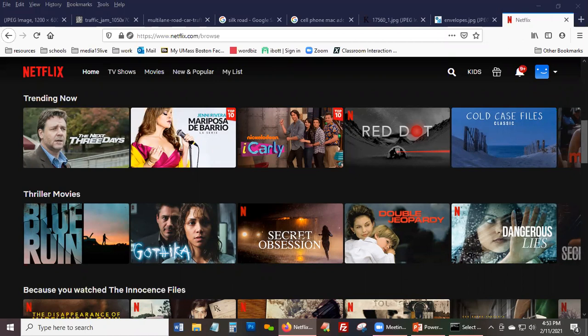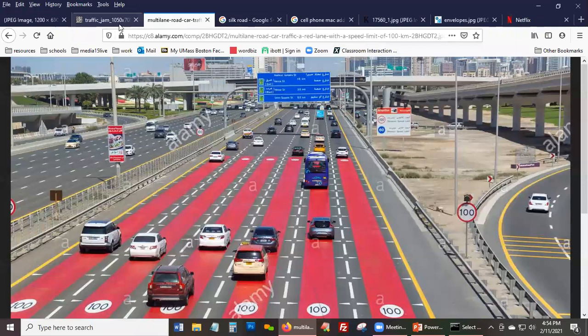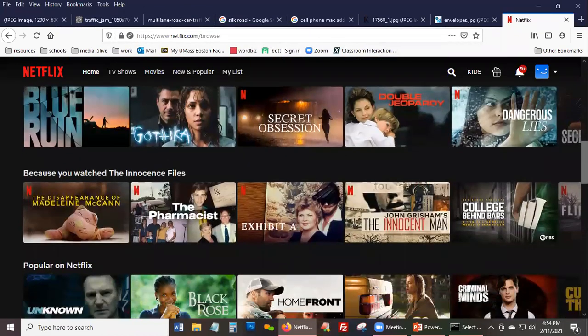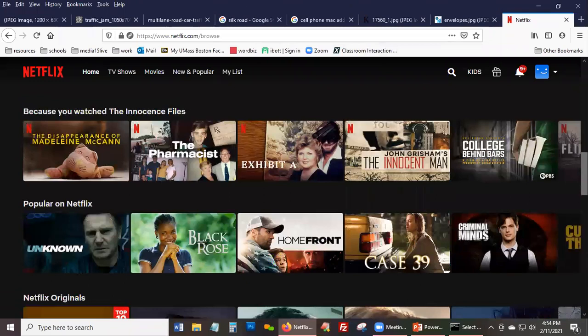Netflix has to have a huge bandwidth so that everyone who wants to watch movies can do that. They have to have the capacity to allow people, just like in traffic, if you want to have a lot of traffic moving quickly, you've got to have huge bandwidth. You've got to have a lot of lanes to reduce congestion, right? So Netflix is the server. My computer is the client saying, I'm logging in.